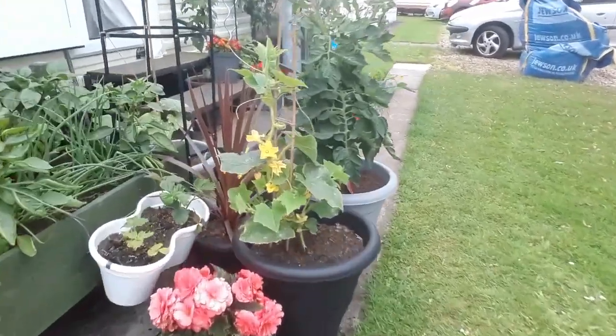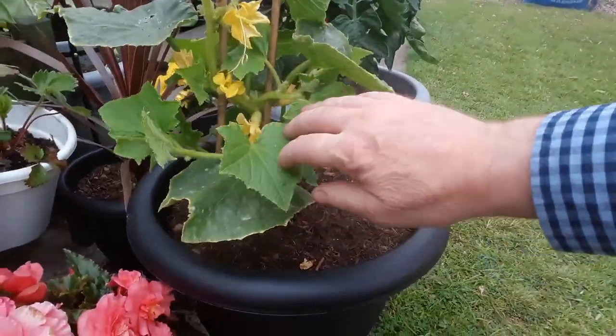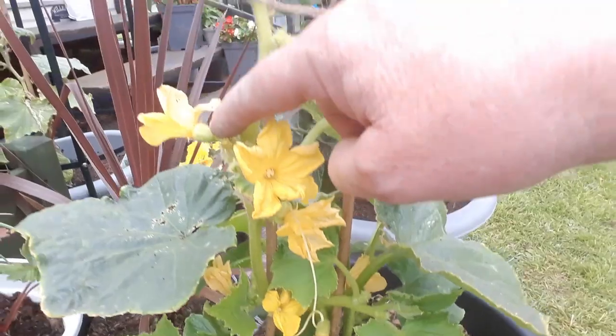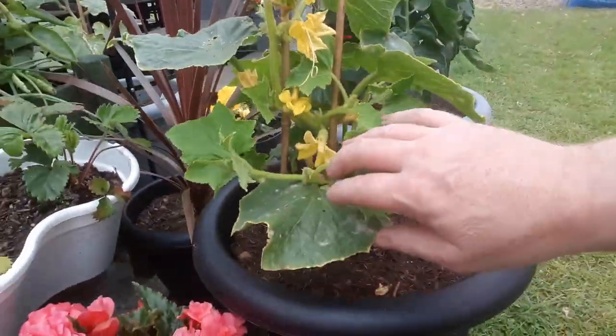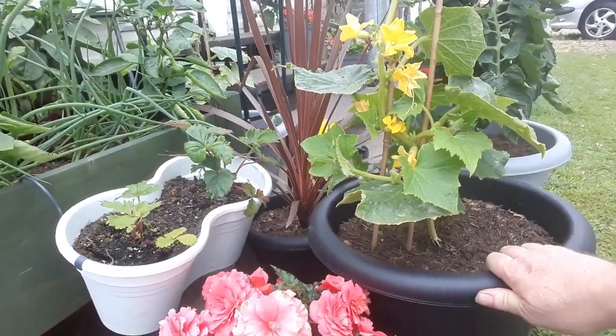And then we've got this plant. This is that crystal lemon cucumber we've been growing, and it's got loads and loads of flowers on it, and it's also starting to form little baby cucumbers, and these grow round cucumbers, so that plant's looking really healthy.